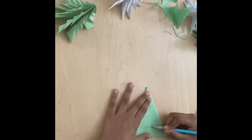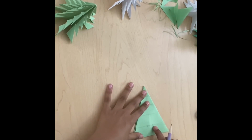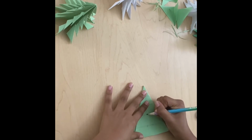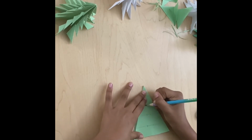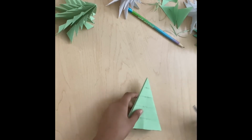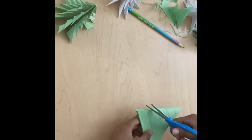So I'm gonna do a little bit of lines right here and make sure it's evenly out, so when I cut it right here, I know where to stop cutting. So I'm gonna do that with the rest of it. Now I've drawn my line, so I'm gonna cut till that line, and same thing on this side, cut till that line.